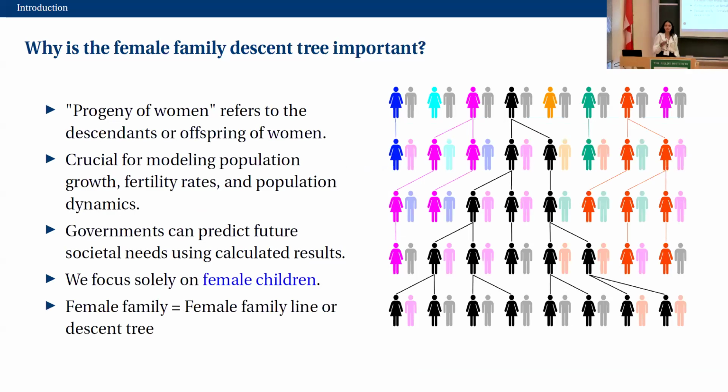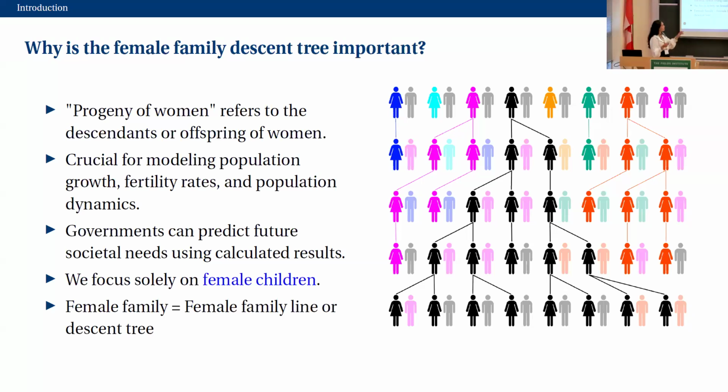How many of you here know what female progeny is? Anyone? Yeah, Peter, obviously he's going to know. Yes. A woman has children, and some of the children are also female. Exactly. So basically, descendants or ancestors of a woman. Now, when a woman is born, a female family line starts with her, right? So if she gives birth to new offspring, it can go on for a few generations. But if she doesn't give birth, it will die with her forever.